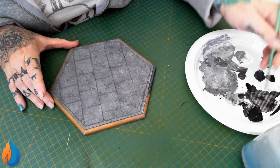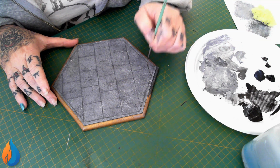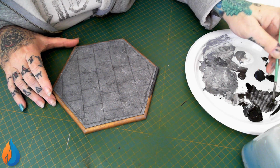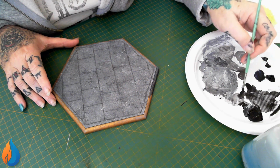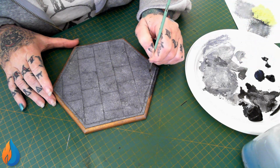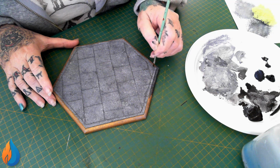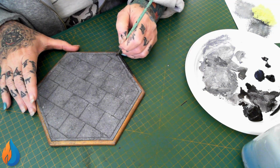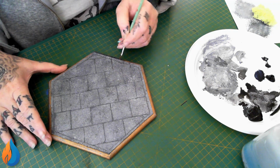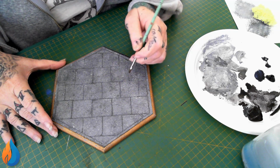because it's still a little bit wet and it's not quite dark enough for me. So what I'm going to do is just make it just a little bit thicker, so it's not quite as watered down, and then we'll try that and see how that looks. Now, I don't want this to be too in your face, but we want just a little bit more, just to make them stand out just a little bit.